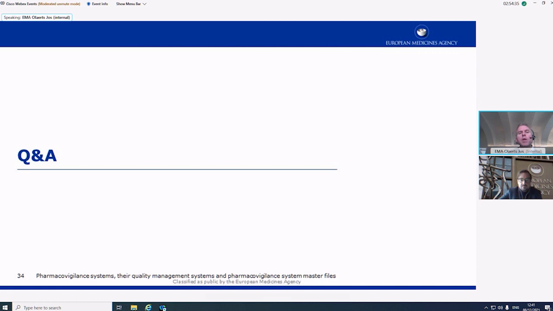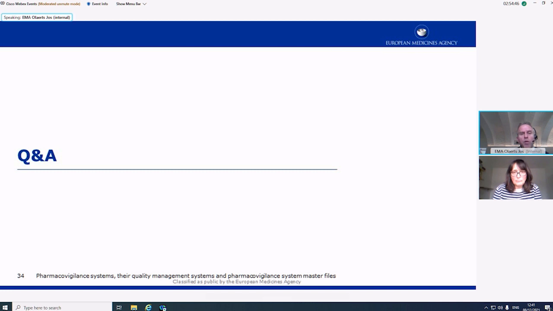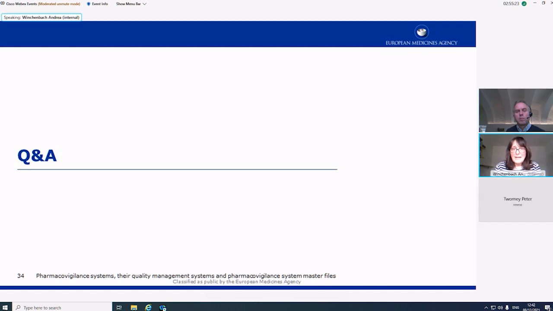If I understand the question well, my understanding is you do need to have some kind of constant access to a veterinarian, but here it is stated for SMEs that would not have such access. Is it sufficient to have it in some kind of annex? Sofia or Andrea? Is it Andrea? Yes, I think for SMEs, the question is if they really have vets in their companies. If they don't have, then they can outsource this to external vets as well. They have to have contracts with them, but they should have permanent access to this vet.